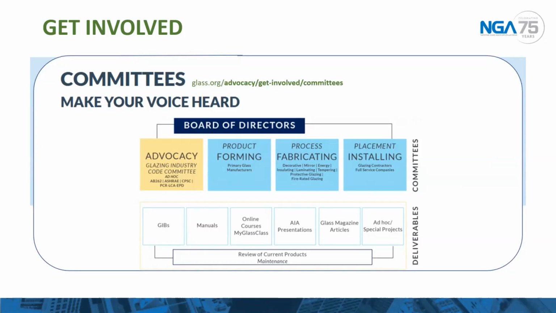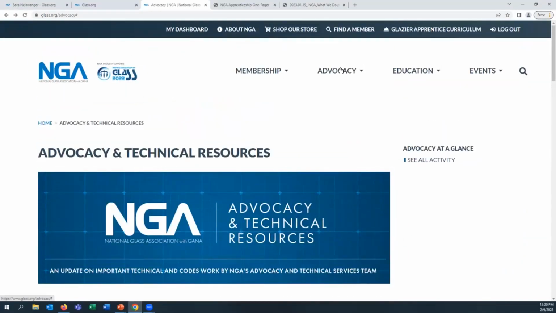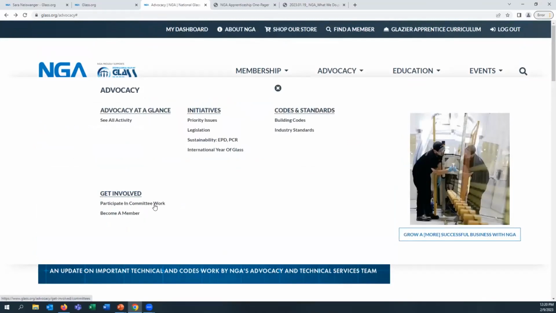In addition, this is just a snapshot of how our organization is structured with our committees and the different resources or deliverables we produce. If you visit the advocacy page again, and beneath that further on, get involved and committees, you'll see this participate in committee work here.